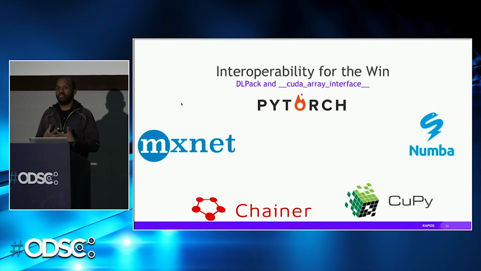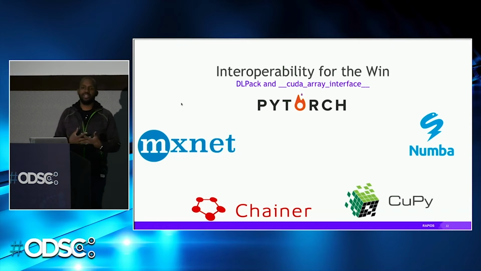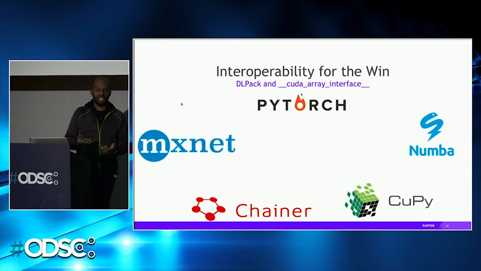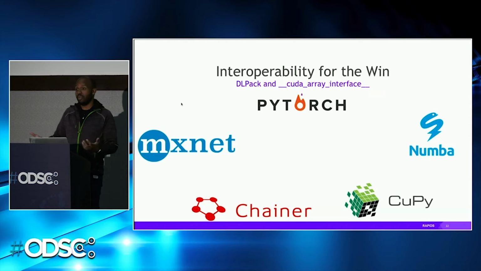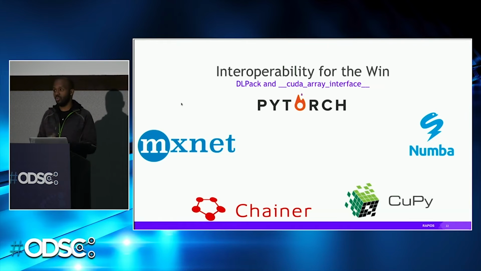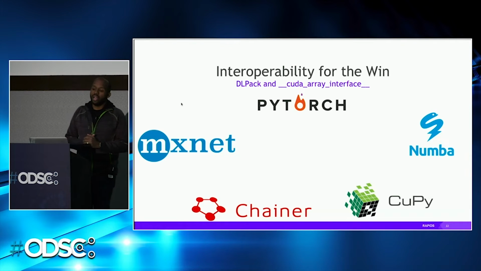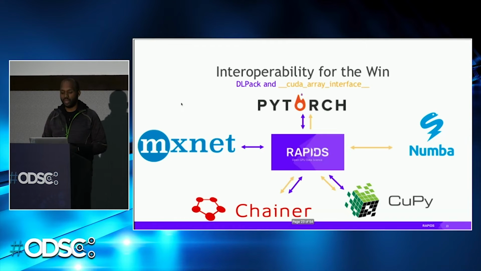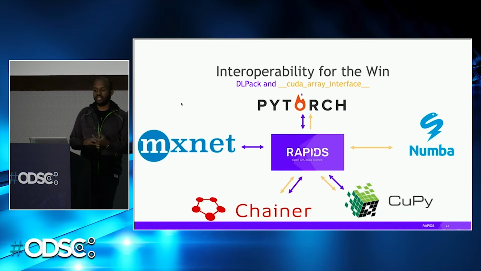We just thought it would be robbery to waste our engineering time to build yet another Python array library, when really everyone just wants NumPy on the GPU, but no one can really agree what NumPy on the GPU looks like. Probably because no one really agreed on what NumPy was early on until those two worlds kind of smashed together. And so instead of us trying to pick a winner or pick a favorite, we just said, what if we had interoperability with all of them? And so this is what we do with DLPack and the CUDA array interface.